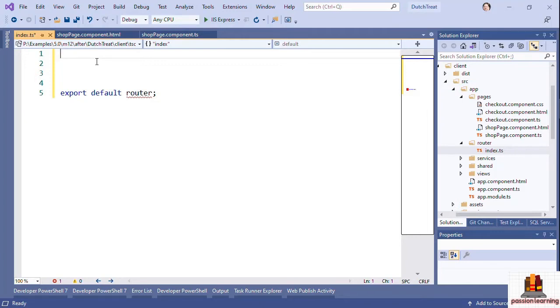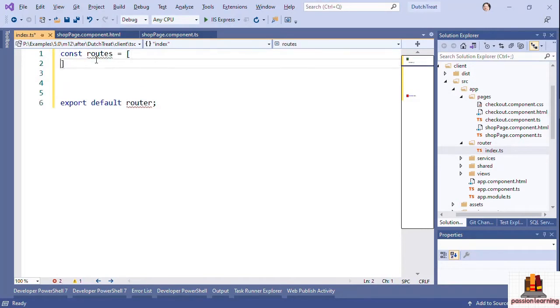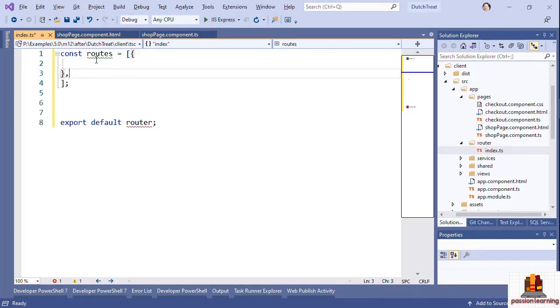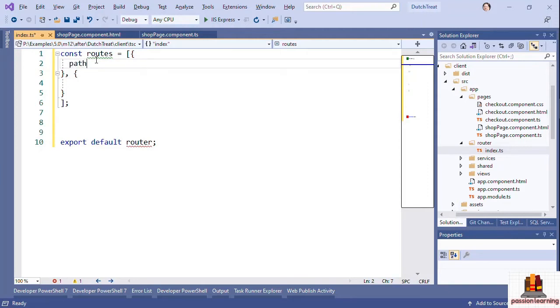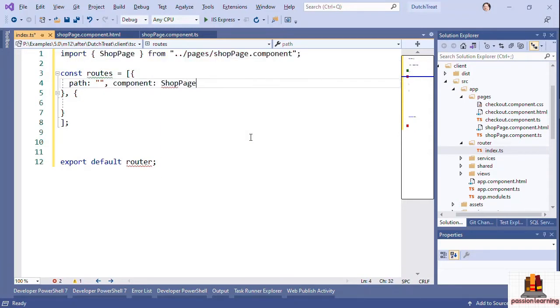And we're going to do that by creating an array of routes. These routes are going to contain just a couple pieces of information. They're going to contain a path, and that's going to be the path that that route matches. Now, this is a lot like the way MVC works. It's going to look for a path that matches and then try to send people to one of the pages. And how do we know what those pages are? We're going to specify what the component is. And for us, this is going to be our shop page.